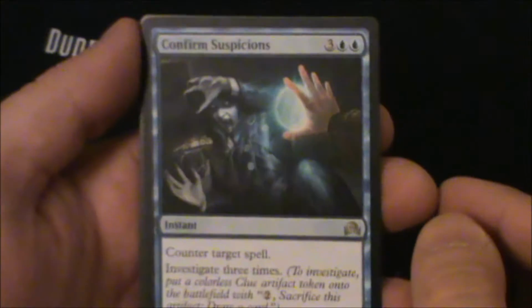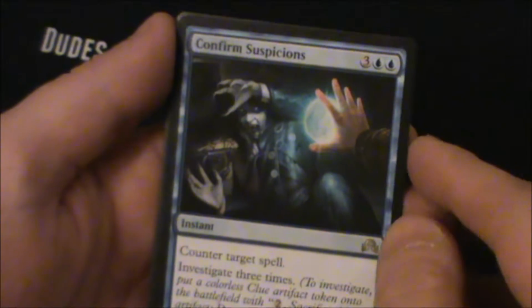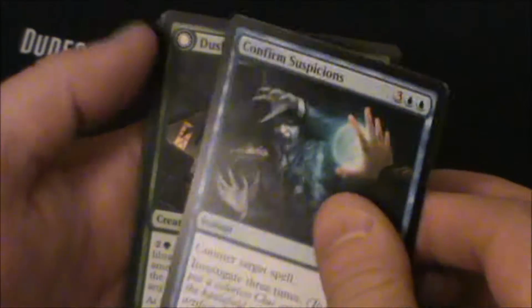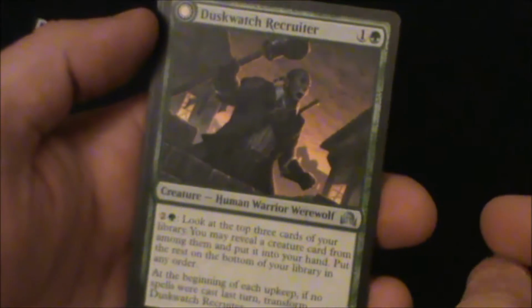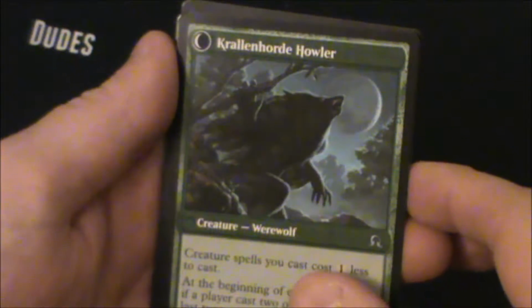Highland Lake as a dual rare, a dual land, and Confirm Suspicions. 3 and 2 blue, counter target spell, and then you get to investigate 3 times. And Dusk Watch Recruiter is the flip, which flips into the Krallen Horde Howler. So yeah, so far so okay. Nothing really of note yet. Hopefully they're just hiding the mythics and whatnot later on.